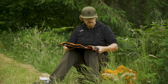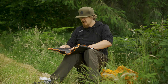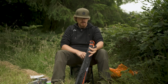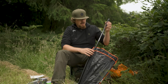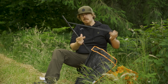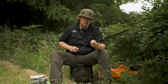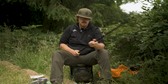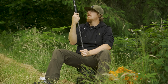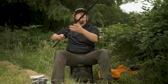So this is a 1, 2, 3, 4, 5, 6, 7 piece. It's a perfect little pack size for a travel rod. And I remember I bought this knowing that it was more dedicated for carp. So let's see if we can piece it all together in the correct orientation. Butt section for a longer handle. That's quite a decent length handle. Good grip, slots together well. A reel seat, can't see a brand on it. There we go.